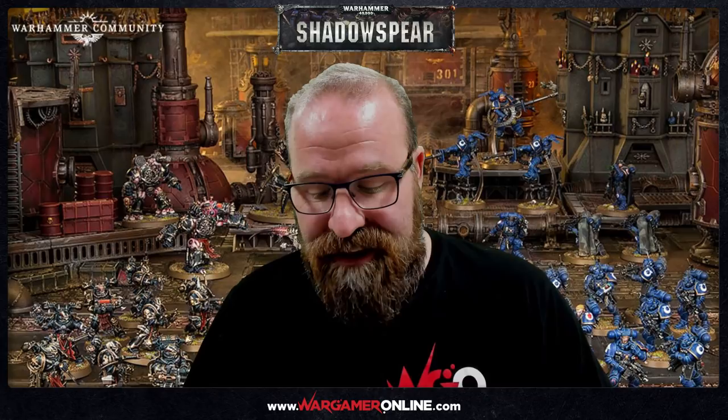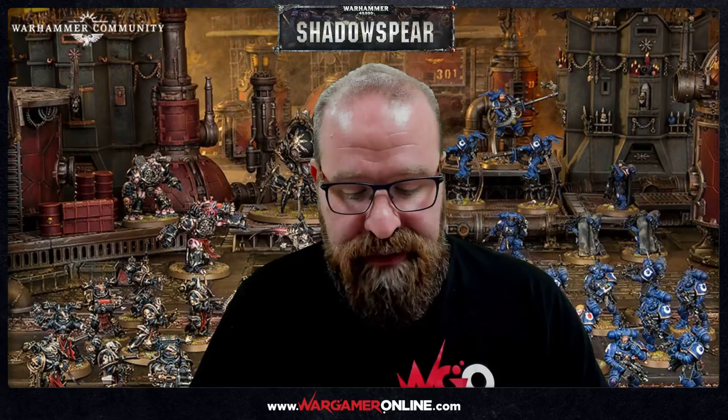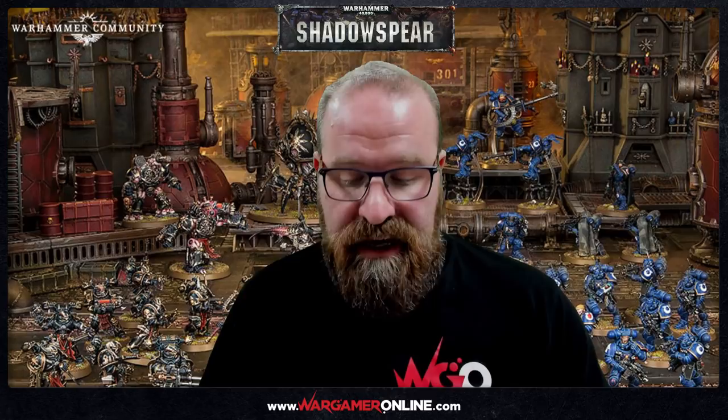So, yeah, that's a mechanic and a half, isn't it? It's going to affect the pace of the game. Lord help you if you've got like 20 of those on the table. But saying that, still quite interesting. They do indeed also have the teleport strike. So essentially, they're one in obliterator. You can have up to 3 in the unit.